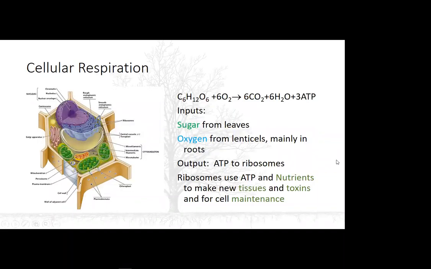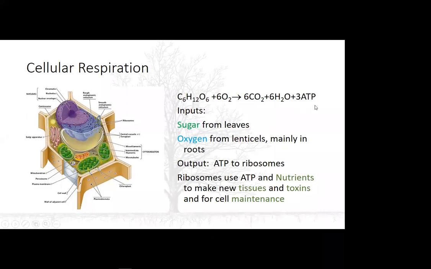Cellular respiration is kind of the reverse of that. So the sugars find their way into a living cell, into the mitochondria. That's this little structure here. And in the mitochondria, that sugar is burned in the presence of oxygen to produce 6 CO2 and 6 H2O. This is why it's kind of the reverse of photosynthesis, because the byproducts of cellular respiration are the same as the inputs to photosynthesis. And then instead of photonic energy, you have this energetic molecule.